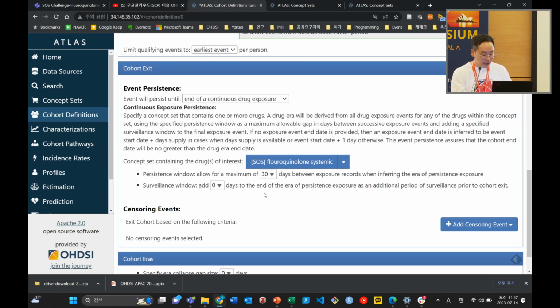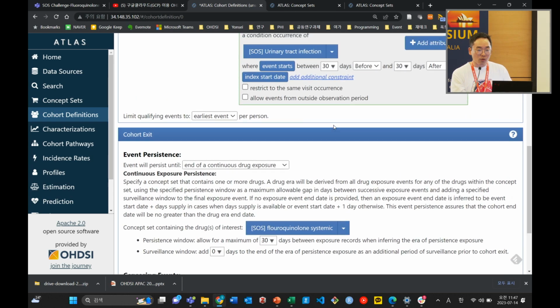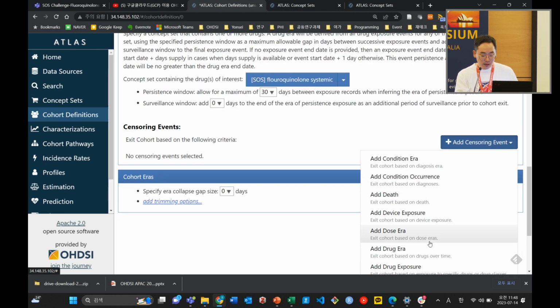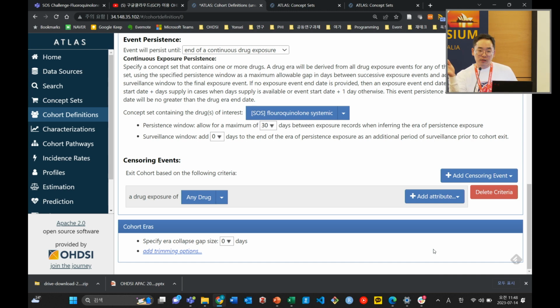So that's going to be our cohort, but you can also define the censoring events. If there is some event, then you can censor the patients in this cohort. For example, if we want to compare fluoroquinolone and cephalosporin or other antibiotics, you can add a censoring event about the exposure to the opposite drugs, like cephalosporin, methotrexate, or trimethoprim in this case.